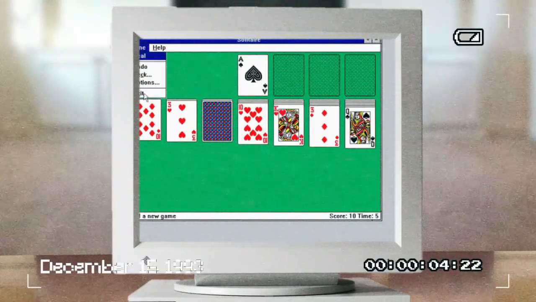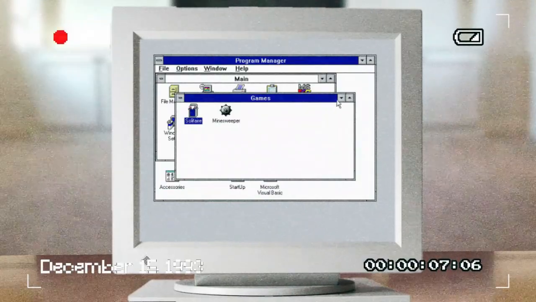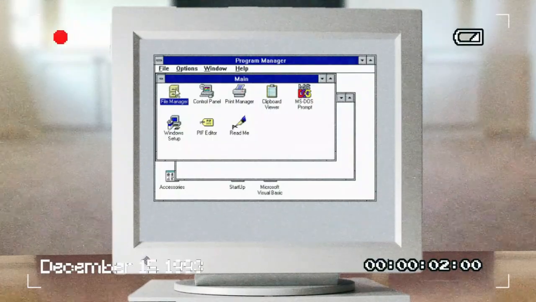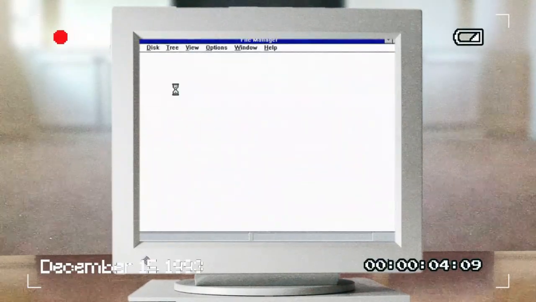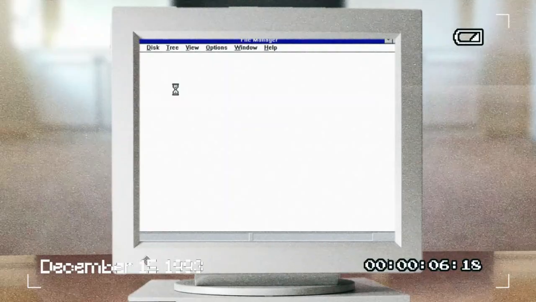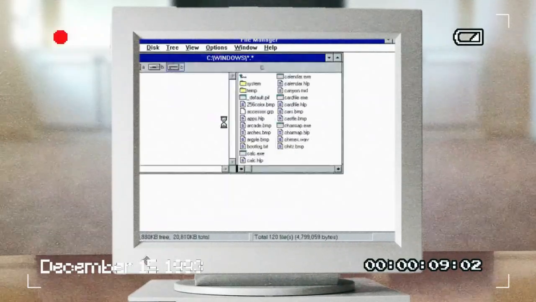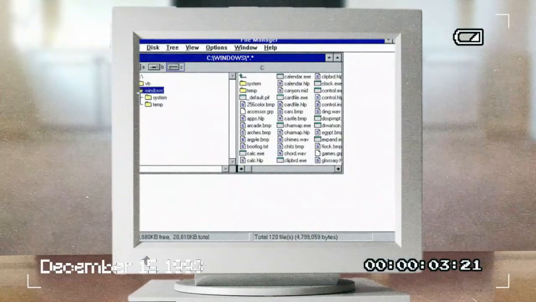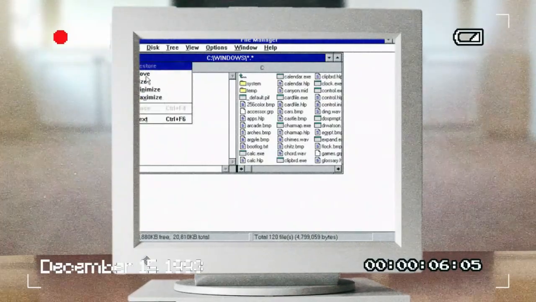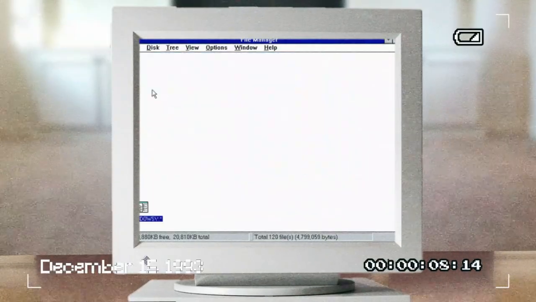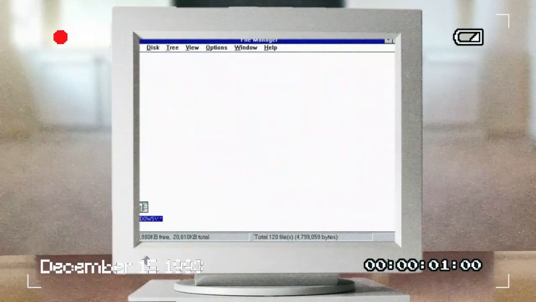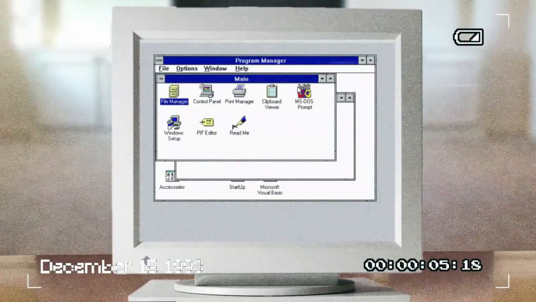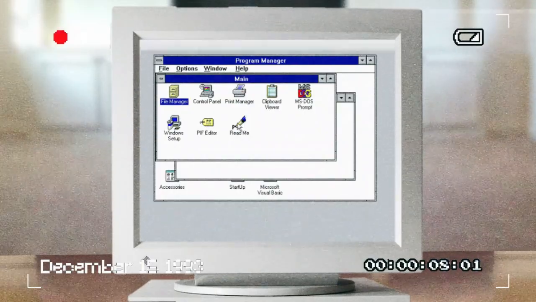Now I'm going to show you the File Manager. This is where you'll have all of your stuff saved, like your things that you'll write and all the other things that you do. So this computer has 2 megabytes of RAM and 20 megabytes of hard drive. Like, that is a ton. So here's everything. As you can see, those are all the files for the computer, and that's what tells it how to run. I'm sorry about how the monitor's a little bit crooked. I just got the computer and haven't figured it out quite right yet.